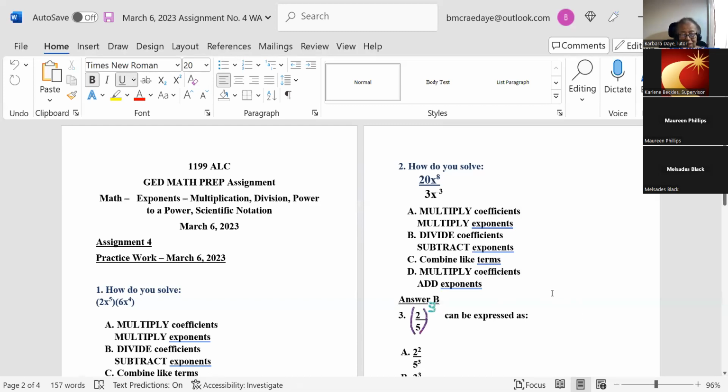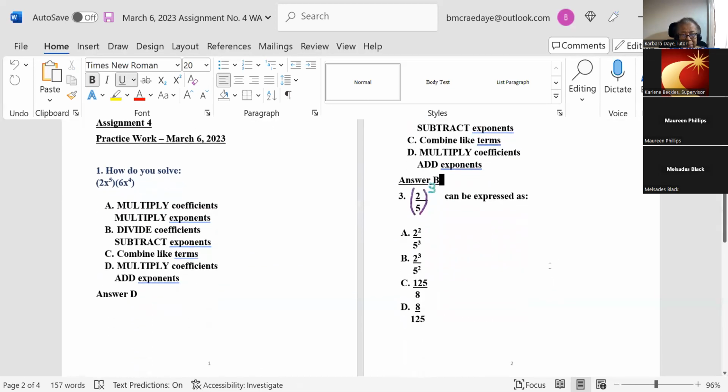Okay. Now, the next one applies to the rule what? This is another division raised to a power. Now, I didn't go over this one with you, but I think based on the multiplication one, you would be able to figure it out. Because with multiplication, we apply the power to each multiplier, and then we can evaluate it and get our answer. So if it's division, we still apply the power to both the numerator and the denominator. Now, if that's true, then Maureen, what would be the answer for number 3?